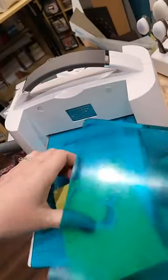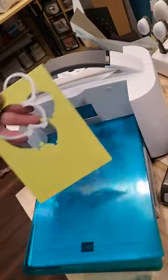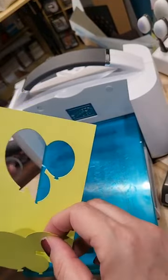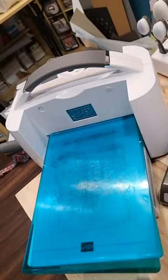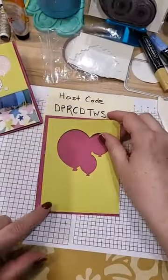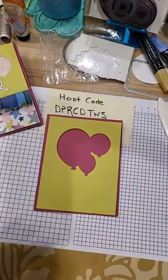Nice, easy peasy. And then it gives us this cutout for three balloons, right? Yeah, sorry. I got a gluey sticky on there. So we get this cutout for three balloons. Now hold on to this because you can use that some other time, right? Put it in your cup. And now you're like, okay. But now I have Berry Burst behind there. And you could use it like that.